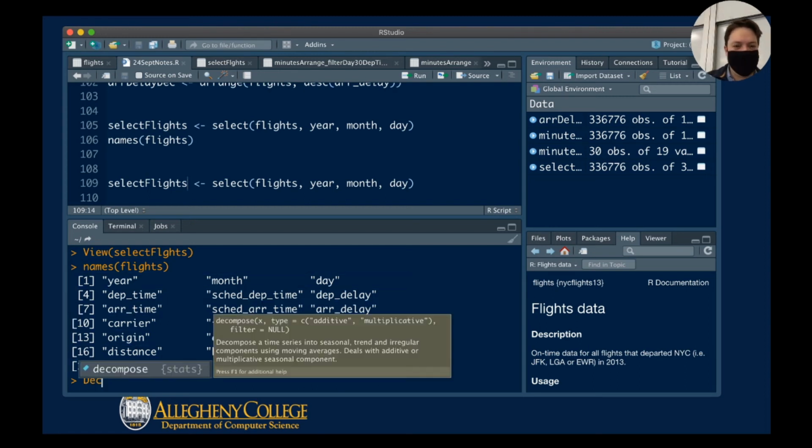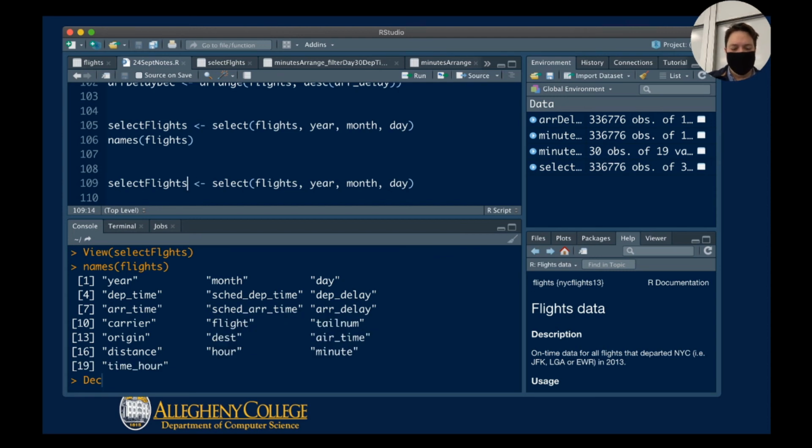Oops, I'll put this up here. Destination and hour. And so what I would do is I'd remove all this information here. And again, I have to say where I'm selecting my information from. That's my data set. And I'm going to say, okay, destination. And I know that it's actually lowercase dest, so I do lowercase d. And then I have to have hour. Again, it's all lowercase.